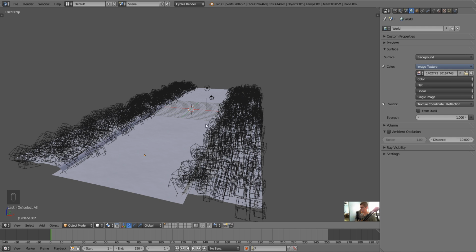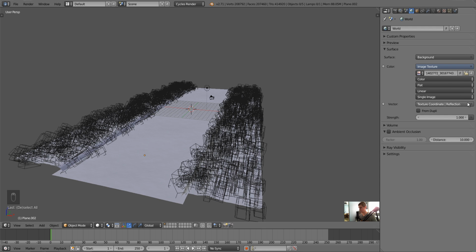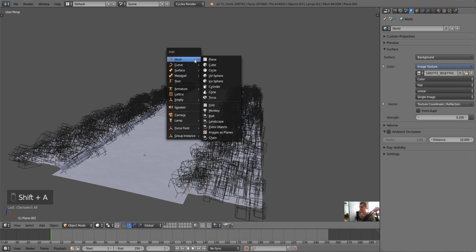So basically this is the way that it's going to be projected in the world settings. Okay, so that's the overall sky, but we're going to set that to be pretty low because we're going to have our main sky set up back here. So I have the images as planes add-on enabled by default.